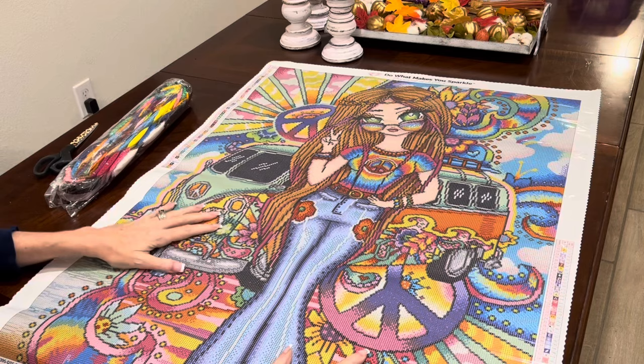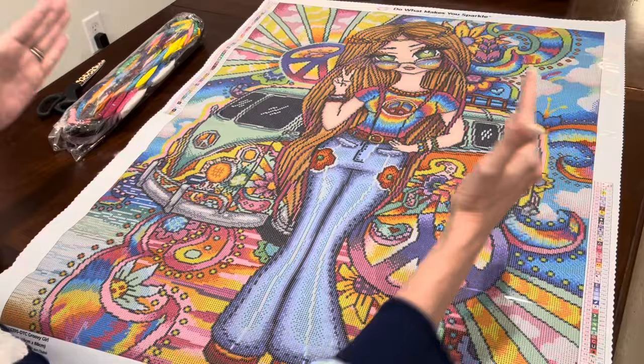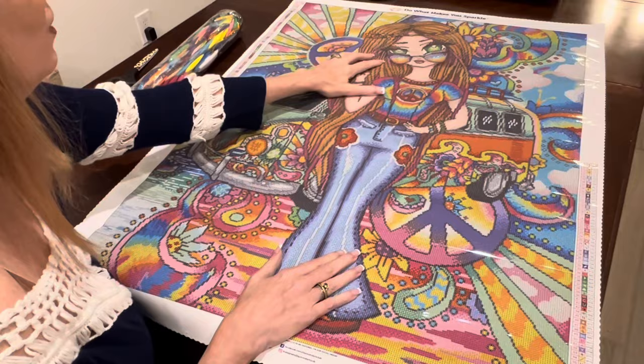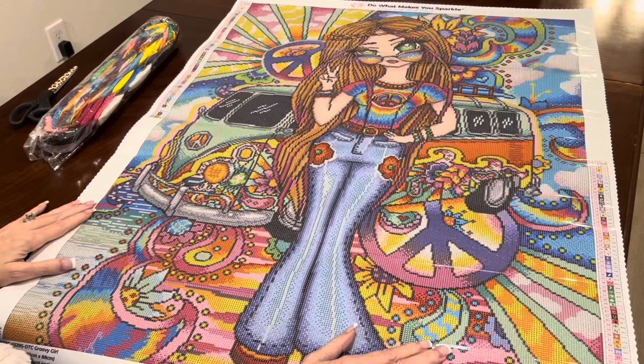Oh my gosh. Y'all, this is everything. This is everything. I did not realize this VW bus. It's the full bus. Oh my, and look at her. The hair, the peace sign she's doing with her finger, her colored sunglasses. Oh, I absolutely, this is like the ultimate Hannah Lynn painting. I love it.